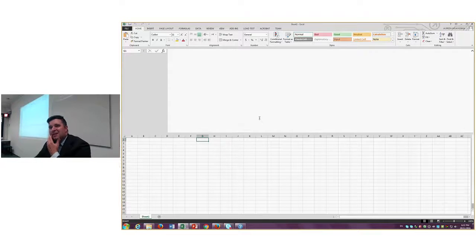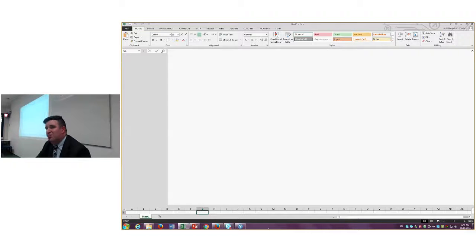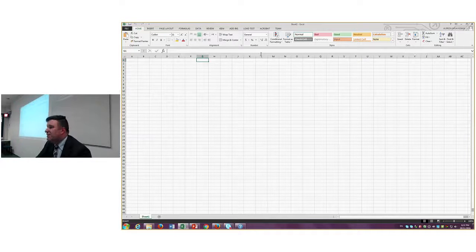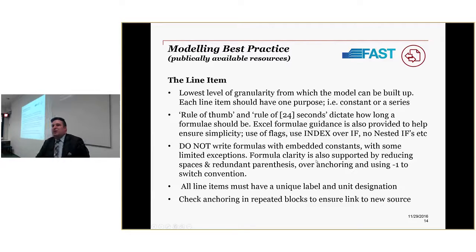In Excel, you can actually have the formula bar as big as the screen. You can't see any of your model if you've got it open. Believe you me, we actually see models that have formulas that are that big. So what this rule of 24 is saying, the 24-second rule, is that a formula should be no longer than your thumb to read, so there's no need to pull the thing down. And if you can't explain that formula to someone else in 24 seconds, it's too big. So just to do that as a bit of a guide can help you going on there. And for those that said yes for simplicity, you can see how this is reinforcing some of those things as well.